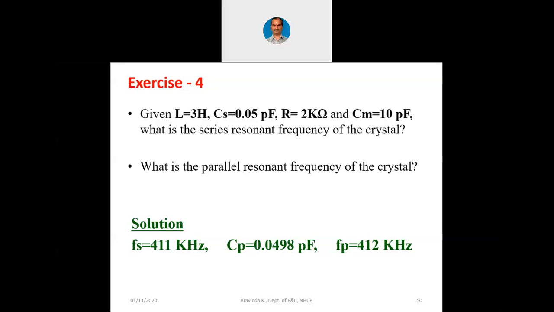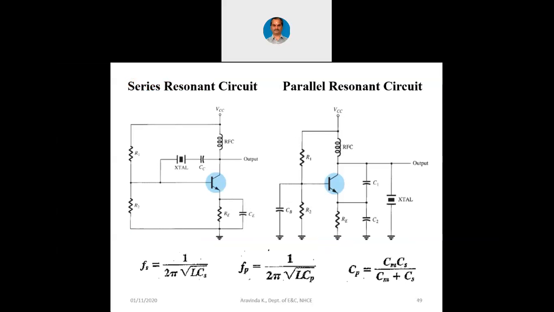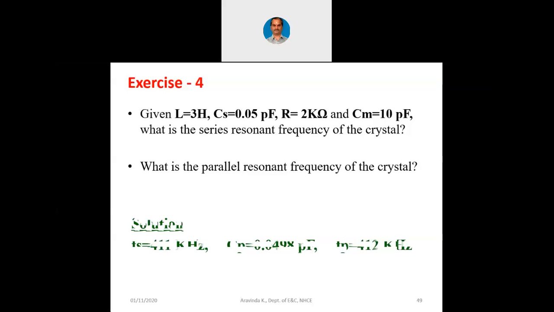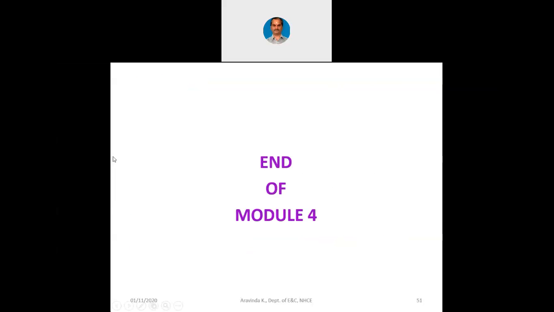So that way, when we use the crystal for low frequency applications, and if the output frequency has to be accurate, then the circuit has to be chosen in that manner only, as I have shown you in the previous slide. Series resonant circuit or parallel resonant circuit has to be configured that way. Otherwise, in many cases, we will have a combination of F1 and F2 or Fs and Fp together. In the higher frequencies, we can ignore them. Okay, let me verify these values once again on my side, and let me tell you the answer in the next class. Now with this, I have come to the end of module 4.